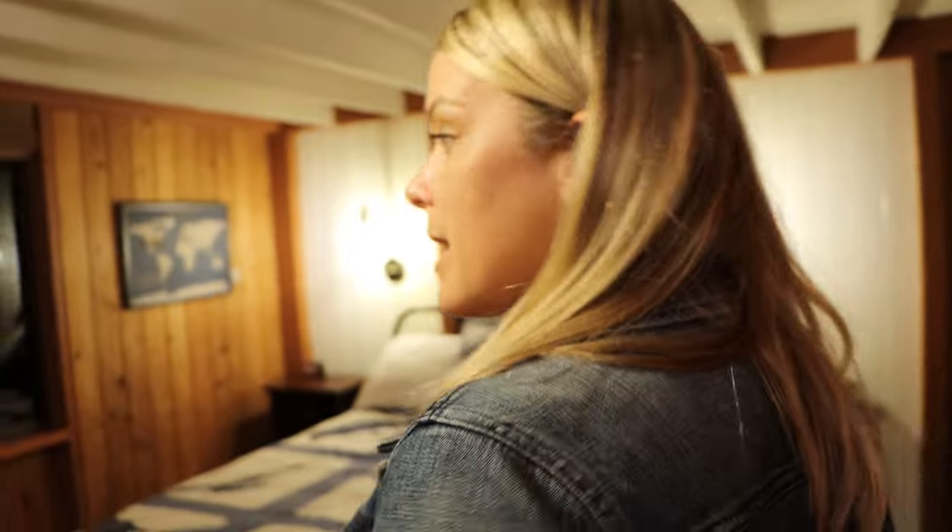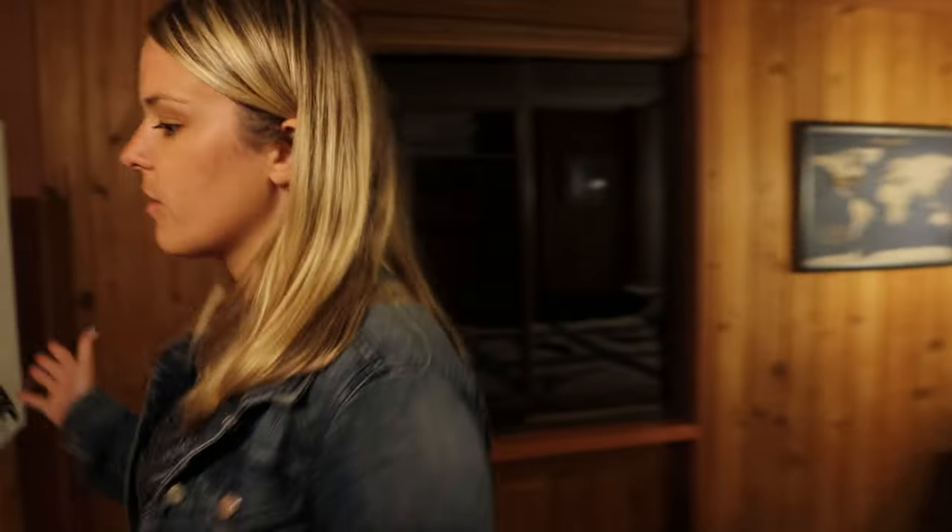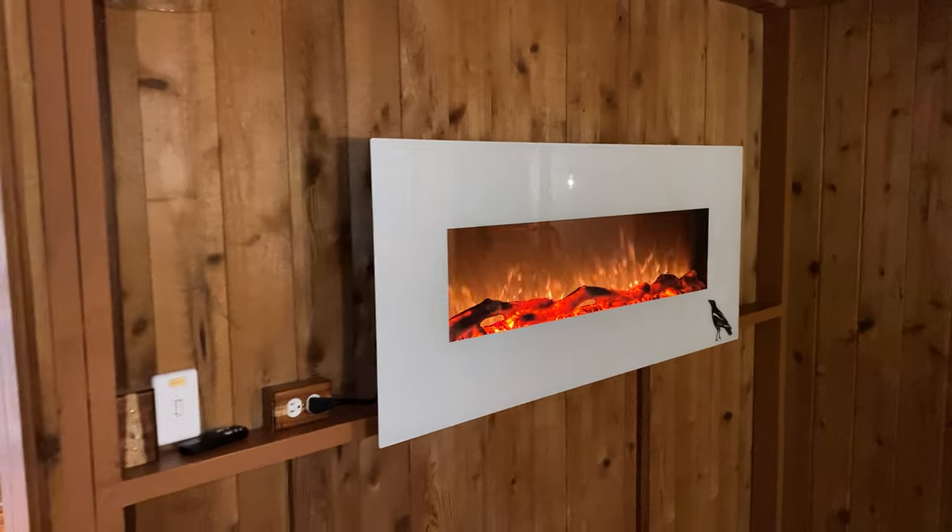And then over here we have a bedroom with a queen size bed. Here is another fake fire feature — it doesn't give off any heat, but it's just a nice glow. Actually, I think it does give off heat, but this place can get either very cold or very hot, so we haven't turned the heat on. I do like this fire feature. On my first walk down I thought it was a TV — it does seem like where the TV would go.